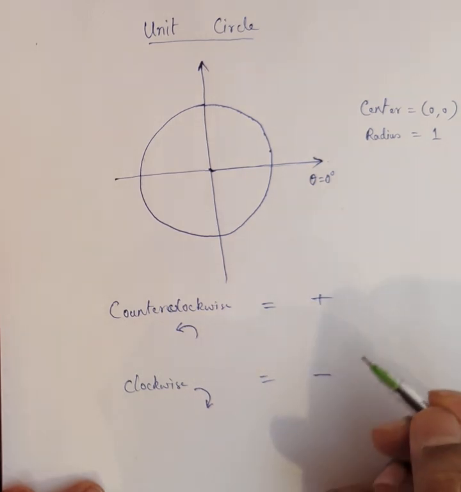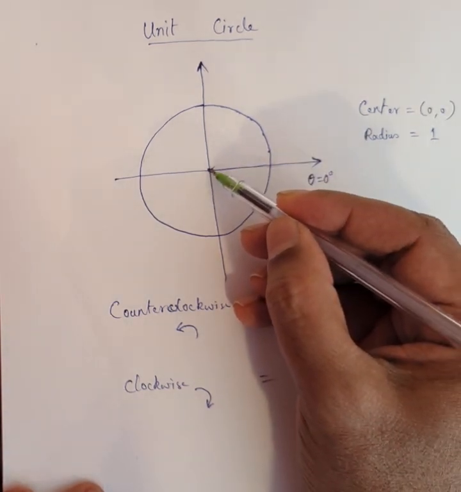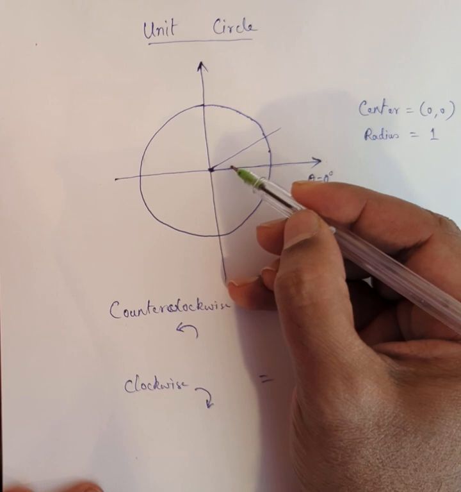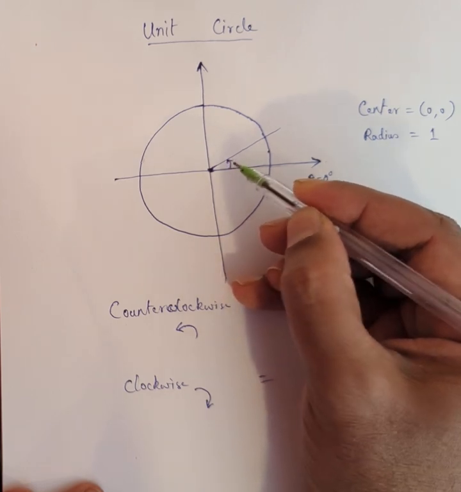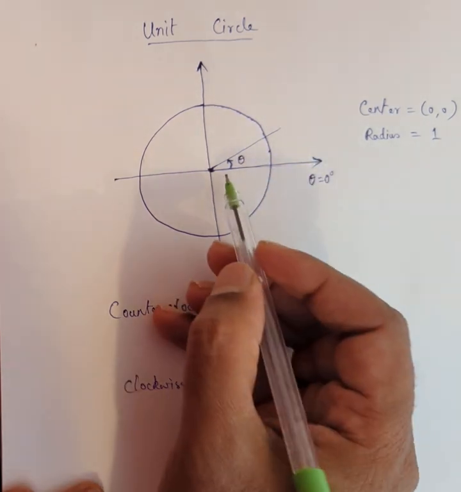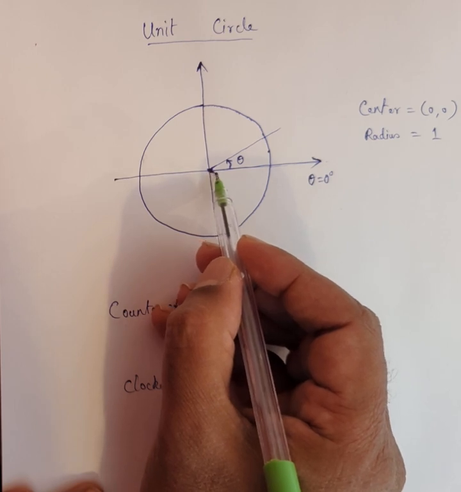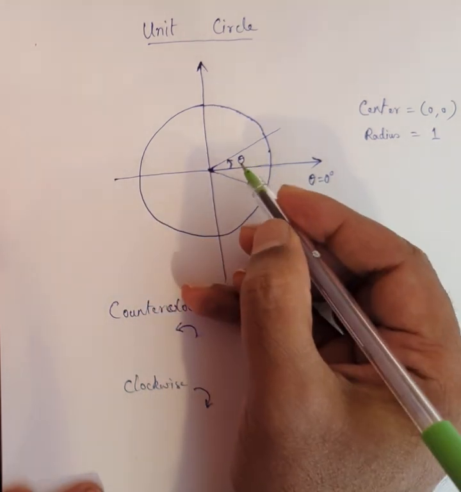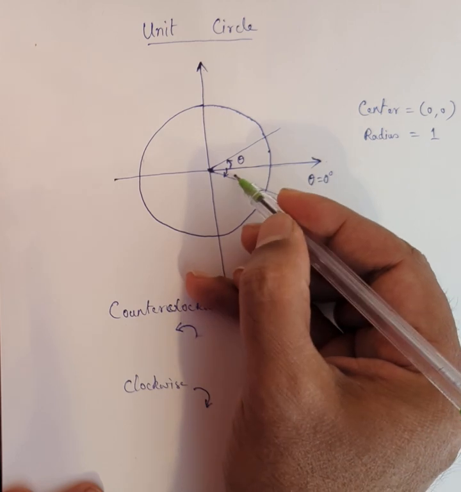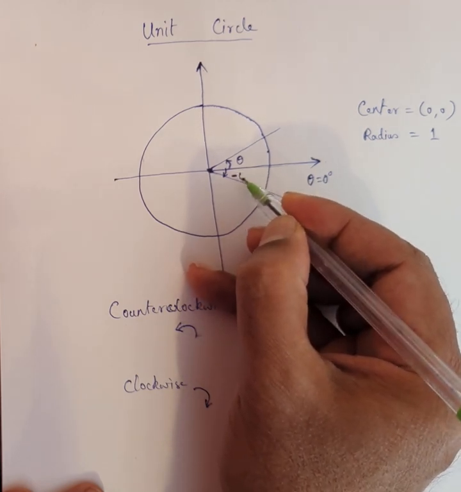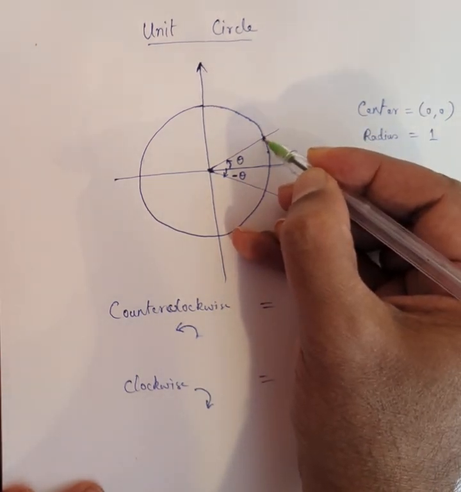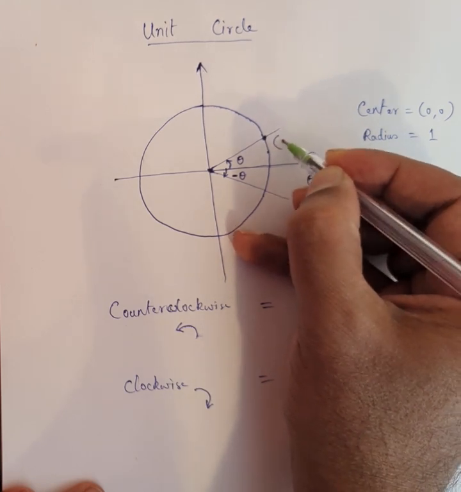These are considered negative. So if there is an angle in the first quadrant, we measure with respect to the positive x-axis. So this would have to happen after a counterclockwise rotation. If this is theta, then this particular angle, which is in the fourth quadrant, has the same magnitude as the one in the first quadrant, but it's in the fourth quadrant. Since it's clockwise rotation, this angle would be considered negative theta. And let's say this point has coordinates x comma y.